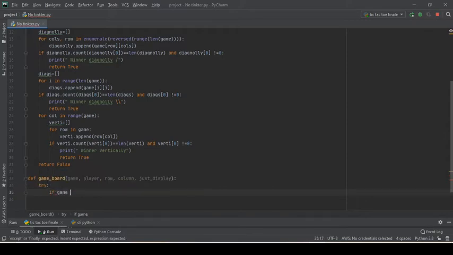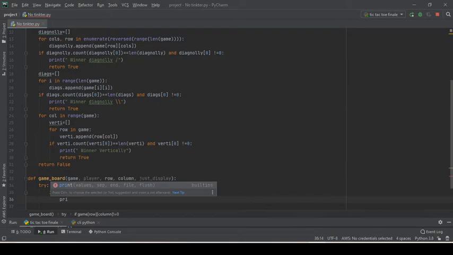If game[row][column] is not equal to 0, then we'll print this place is occupied, try another. So I think you guys have understood the reason for writing this.